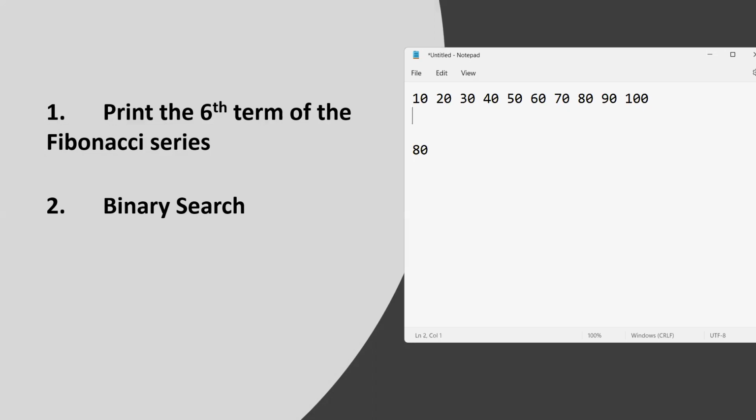So what will I do? As per the chapter of array we have done, we need to search it one by one. Is 80 in this position? Is 80 in this position? Yes, 80 is in this position. So that approach is being called a linear search.